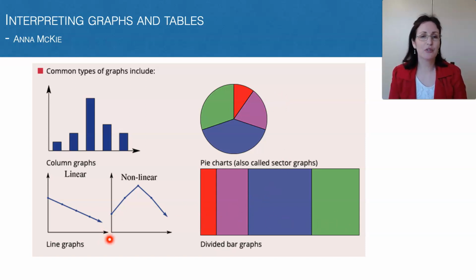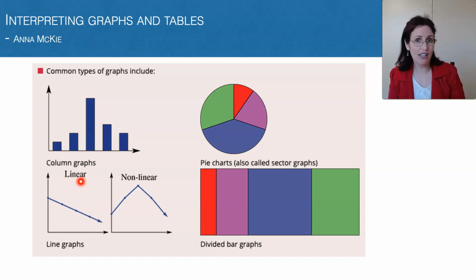And then these are both called line graphs because they both involve straight lines. But this one we call a linear graph. Notice that the word linear has line in it. And the difference between these two, technically what's happening here is the rate of change between all of the points on the graph is the same. So this is a true linear graph. And this one here, although there's straight line sections, they change from time to time. So we call that one non-linear.